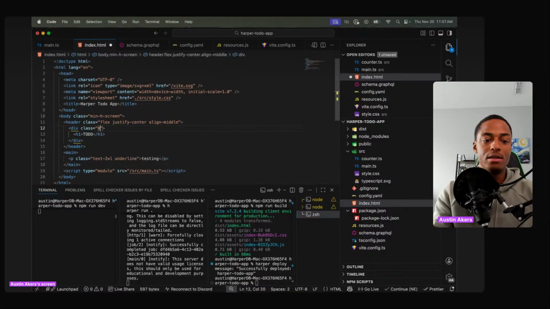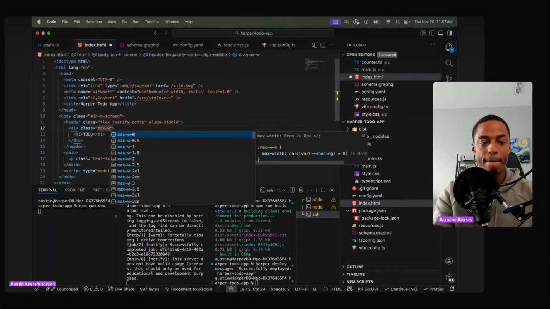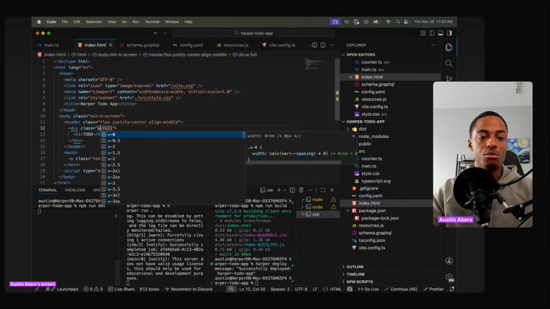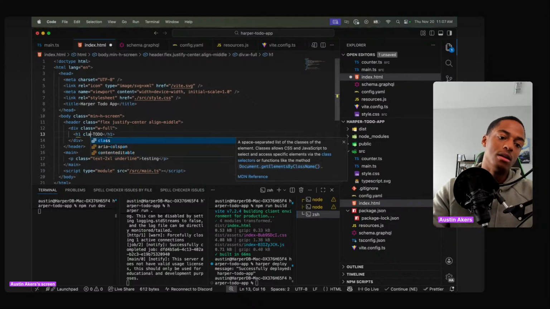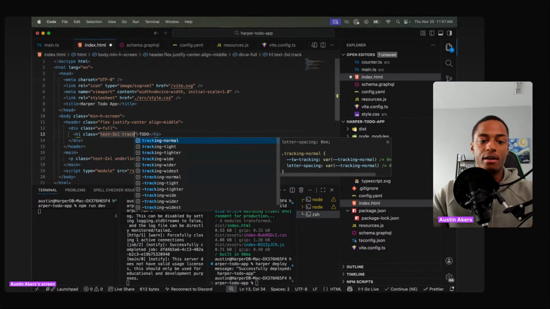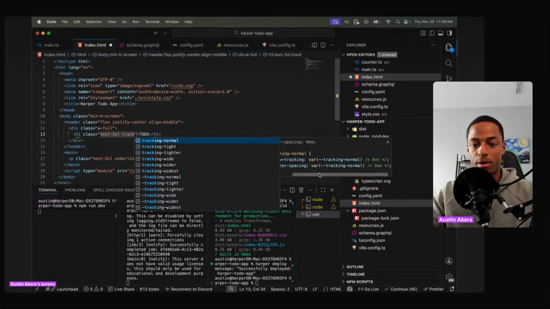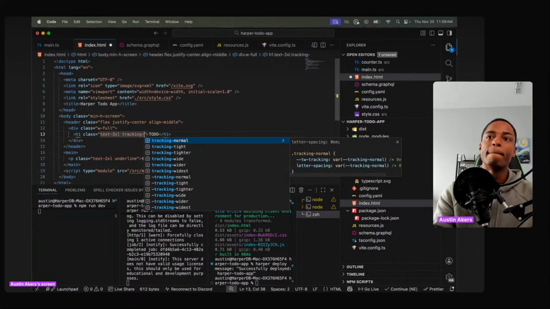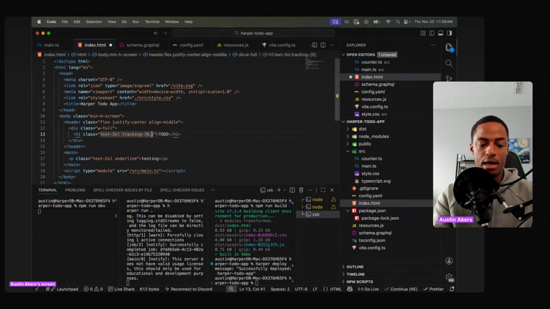And then here, we're going to set the max width. What do we want to set the max width to? Let's do a full here. And then let's just have some fun here. So text, we'll do like a 3XL. And I think we could do tracking. Should we do normal? So tracking normal, what is that? That's 0. What's widest? 0.1. We might want something a little bit more. That looks pretty spaced out. So let's do a tracking, do something custom. So 0.3 em, see what that looks like.